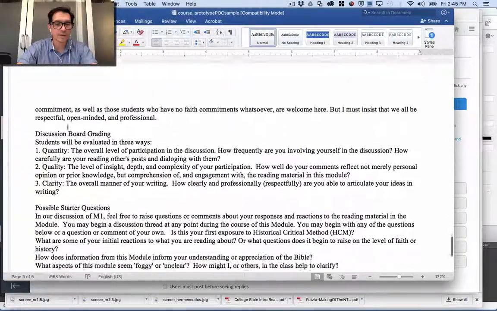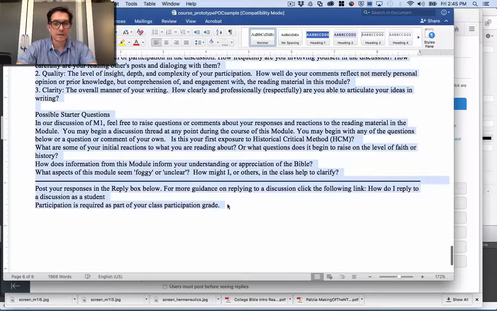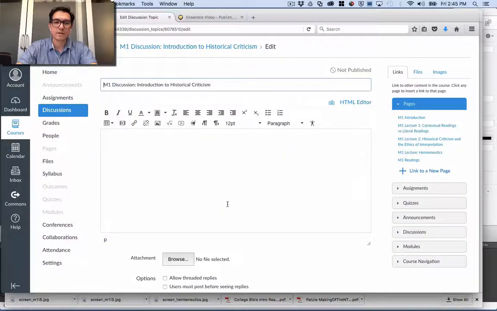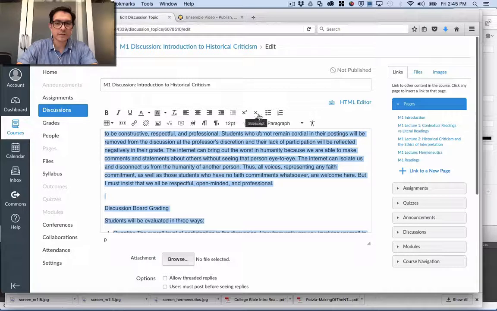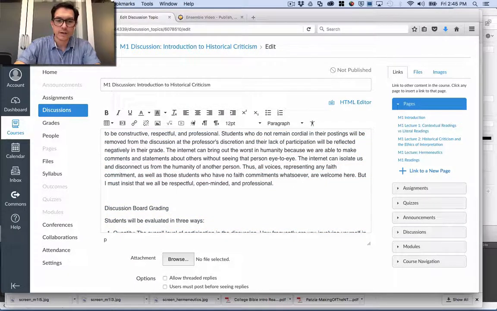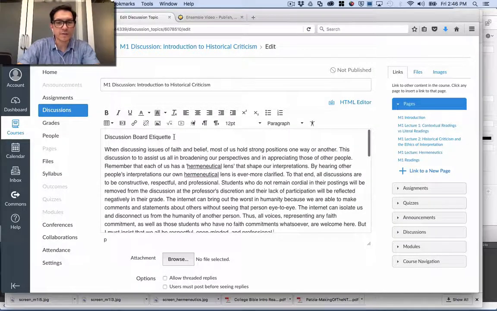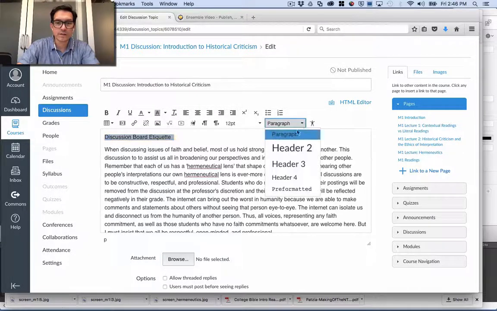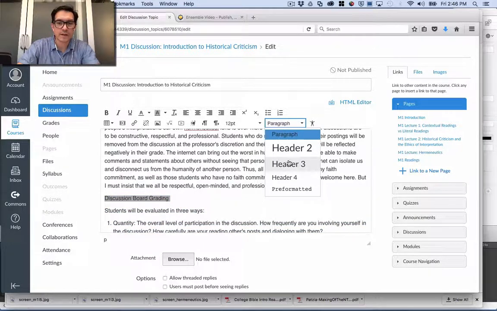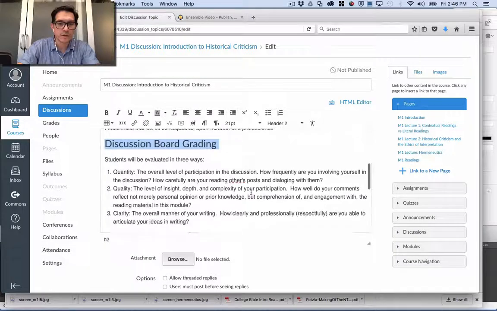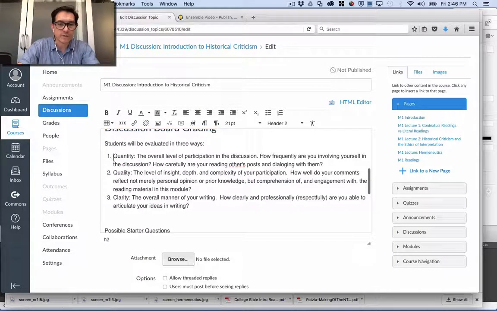I'm going to copy it, and paste it. I'm going to select all and click clear formatting just to make sure that we don't have any unwanted code in there. So again, this looks like it's going to be heading 2. This title is heading 1, so heading 2 for discussion board etiquette. Then we want to select that, provide heading 2, and then of course a numbered list.